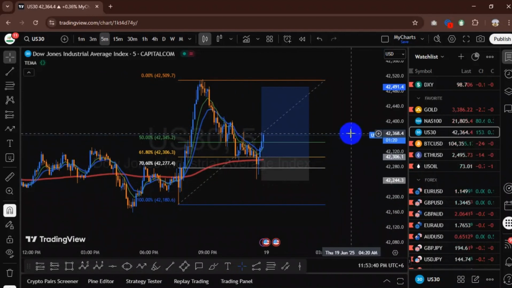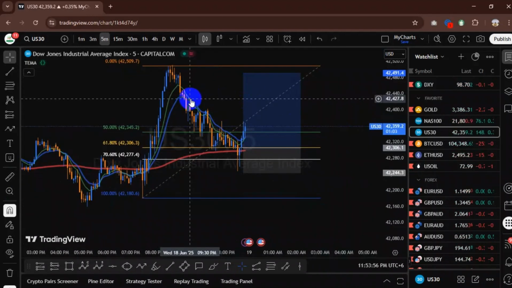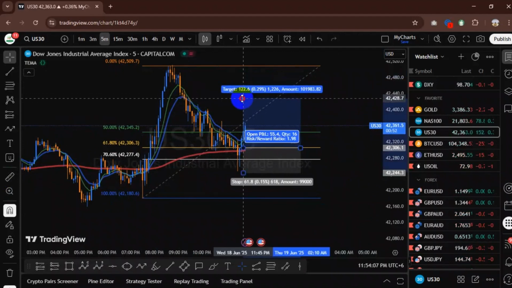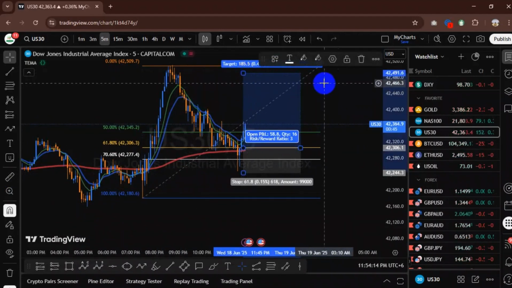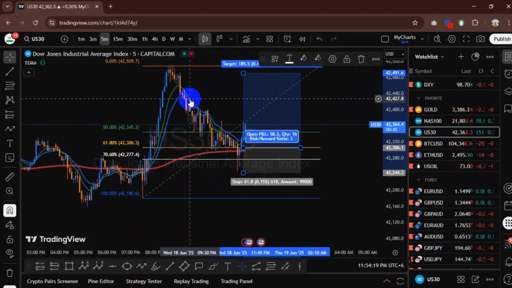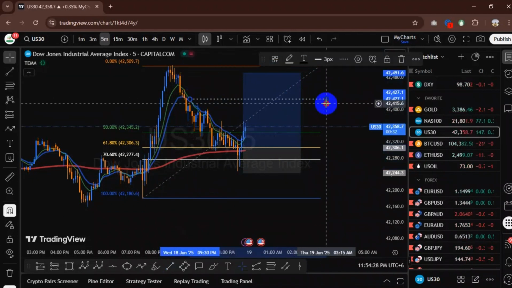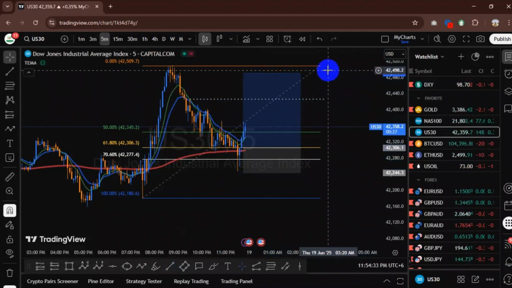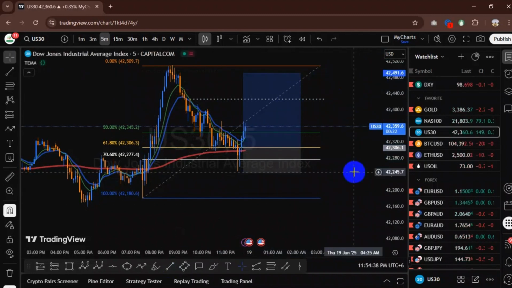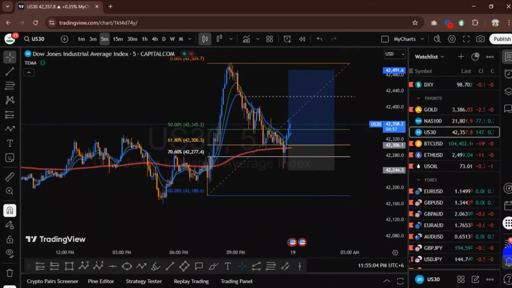Here you can see 1:1 is done. So our first target is around this candle, yes, this candle actually, and then the next target will be 1:3 in this candle. Wait for this. Let's mark our first target here, and our second target will be here. So the market is moving well in our direction. So see you in the next update.